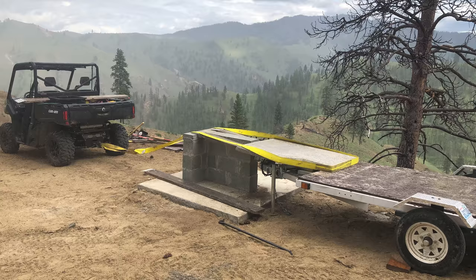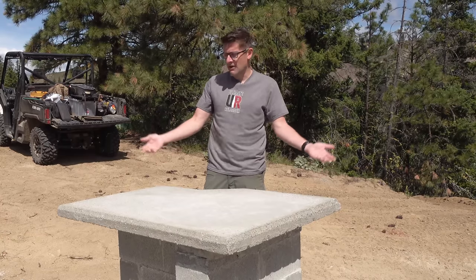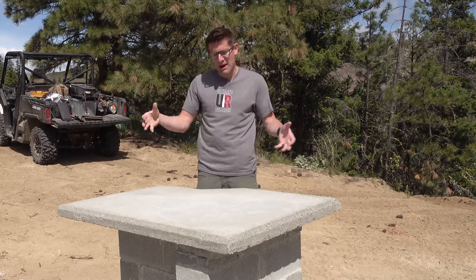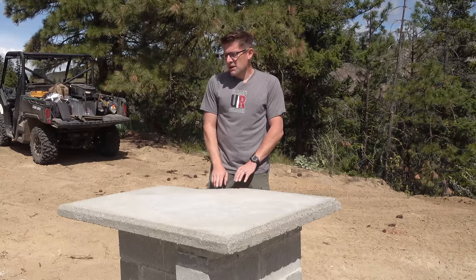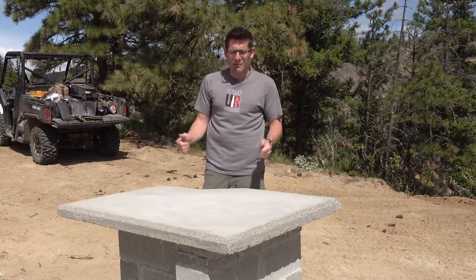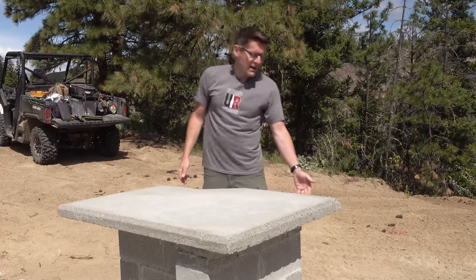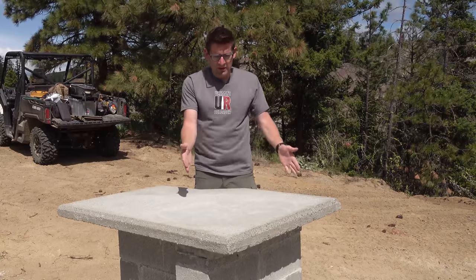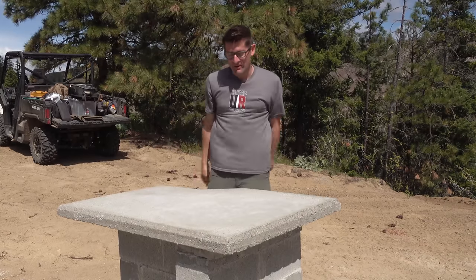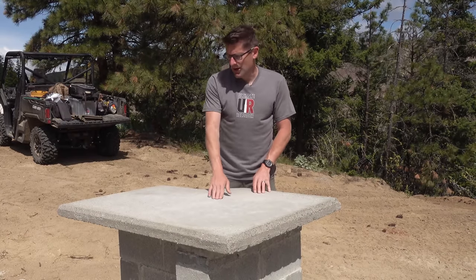Then there was a moment of slight calamity. I had the whole thing blocked up so I could put mortar under it — I would have liked to have had four or five guys to help set it down, but I didn't. My 2x4s fell over a little bit when I was positioning the top, the top slammed down, and I got a nice crack right there. I had to jack up the corner to bring the crack together and shove the mortar in from underneath. Not elegant, not the right way to do it — but it did set in place and it's strong and stable. It's really just a cosmetic problem.